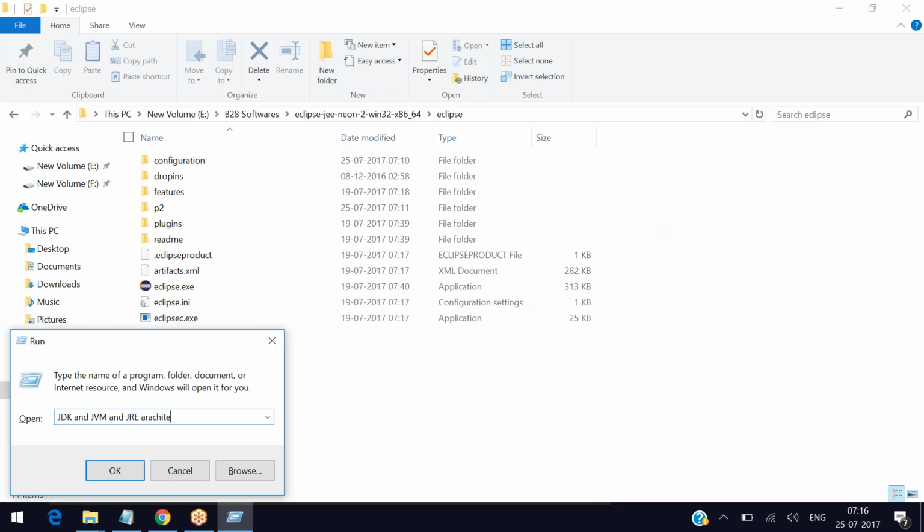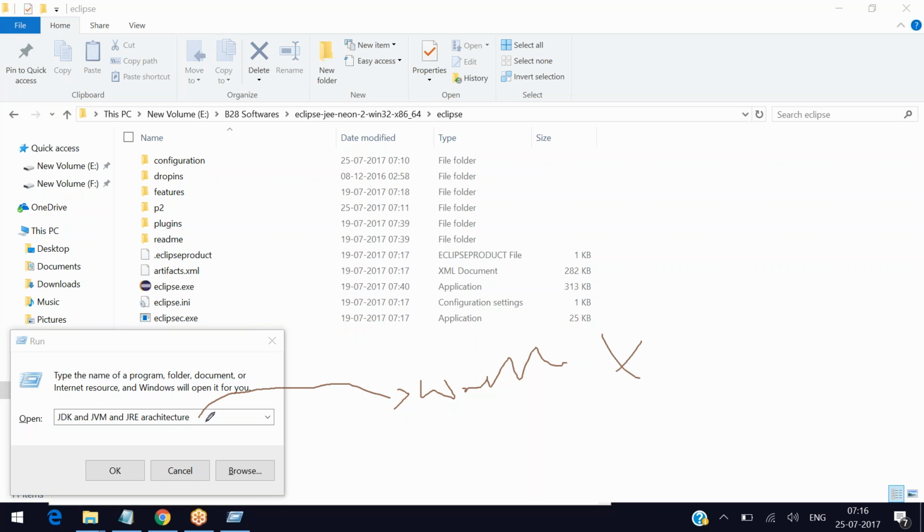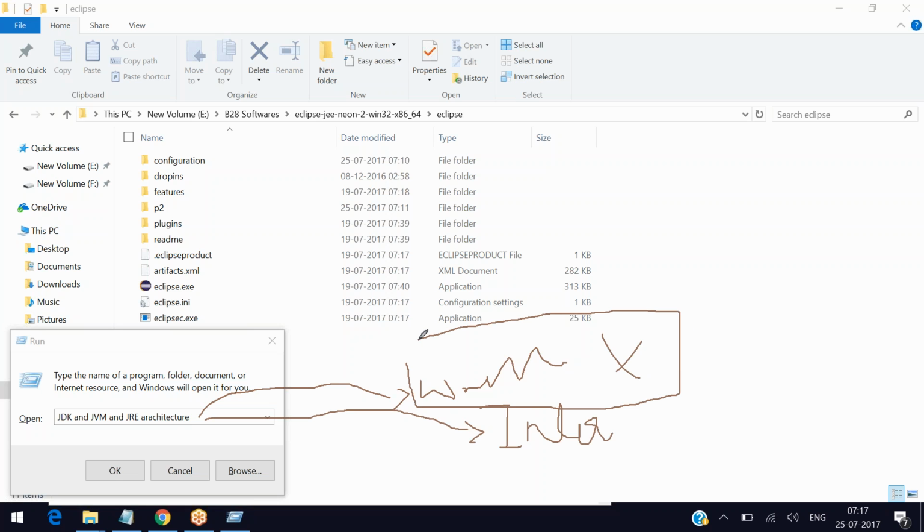To be frank, learning this JDK, JVM and JRE architecture will not help you in writing programs. Sometimes it is good from the interview point of view, just from the interview point of view. While writing programs as Selenium developers, it will not help you guys.